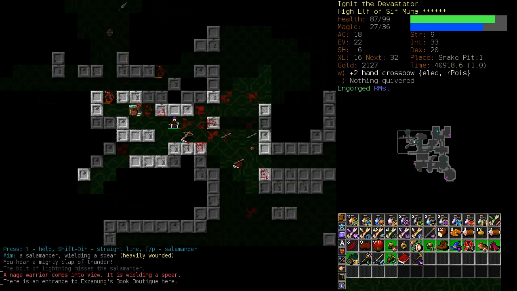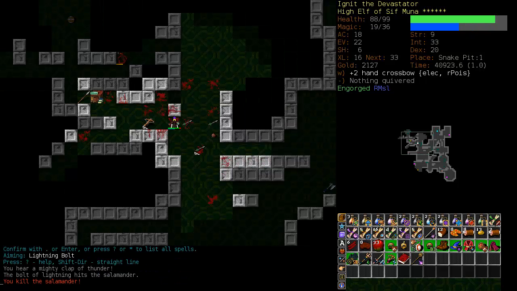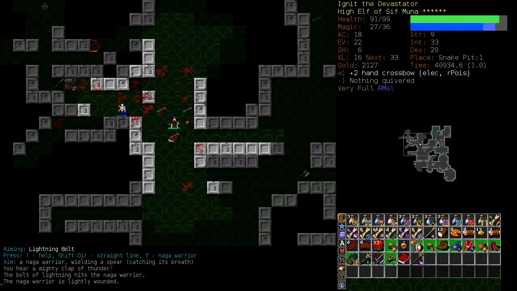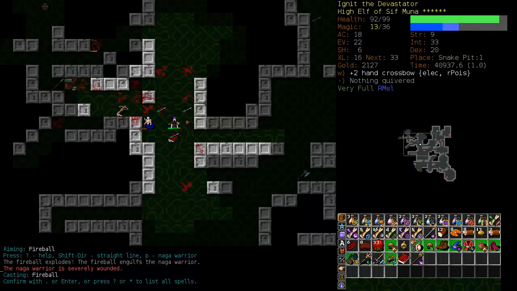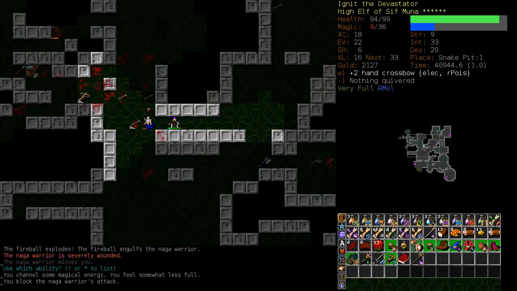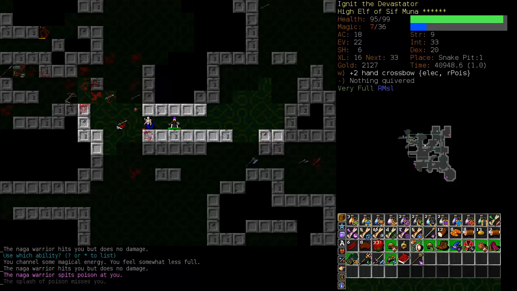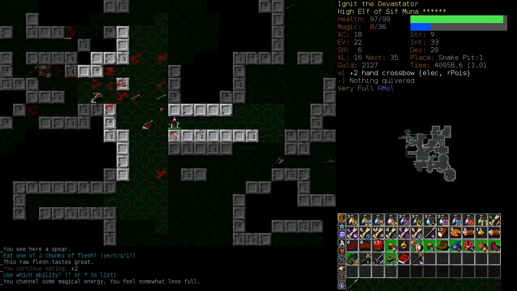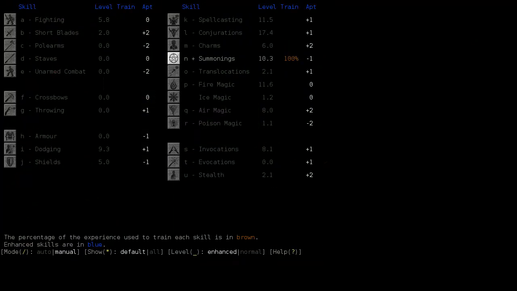That fellow looks resistant to fire. I'm not absolutely sure, but I'm going to guess he is. He doesn't look resistant to fire, but he seems awfully tough. He's taken a lot of fireballs directly to the chops there. Luckily, my mana channels back very quickly.